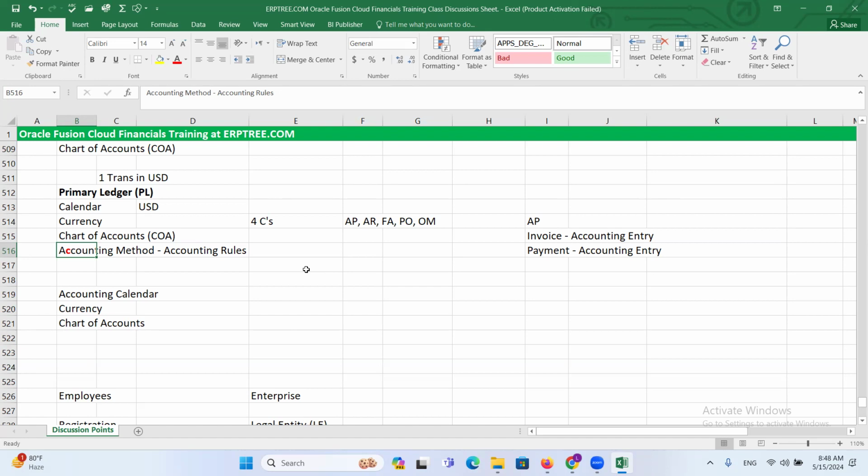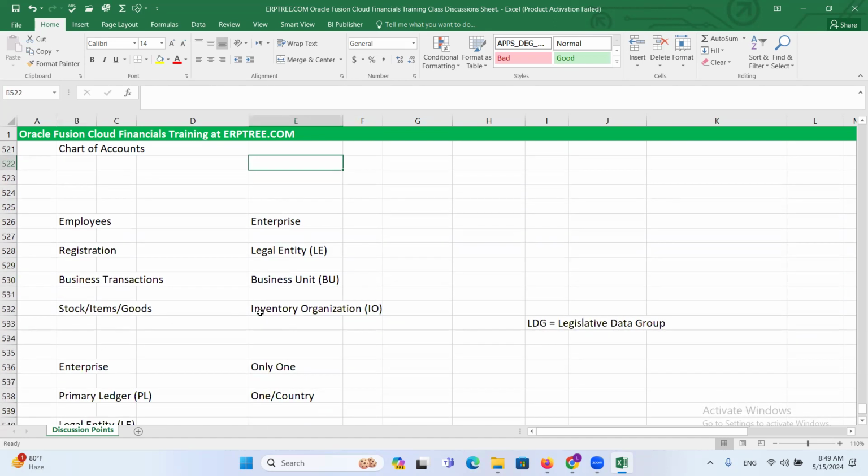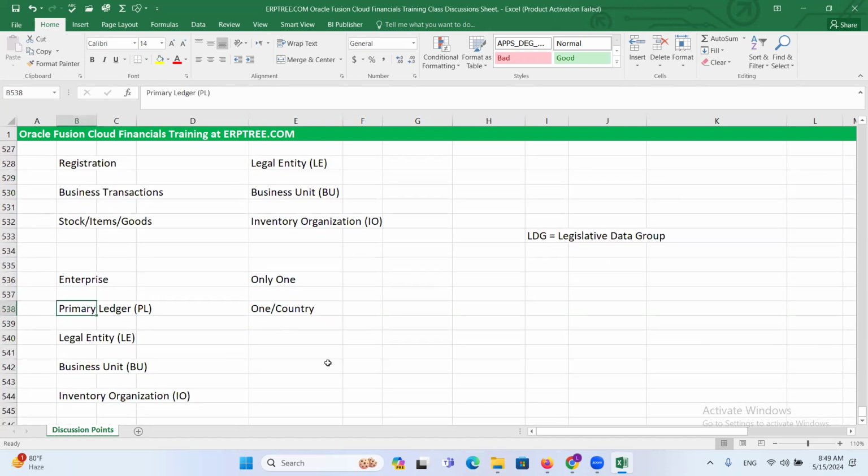For India and US, if you are going to do the implementation, for India you have to use INR, for US you have to use USD, but within one primary ledger you cannot accommodate more than one functional currency, one local currency. That is the reason. Since currency would be different between the countries, definitely for each country we have to design the solution to have a separate primary ledger. Okay, so one per country is enough.